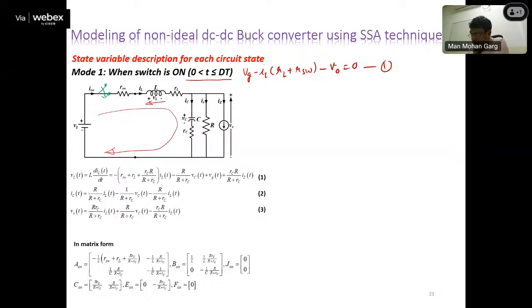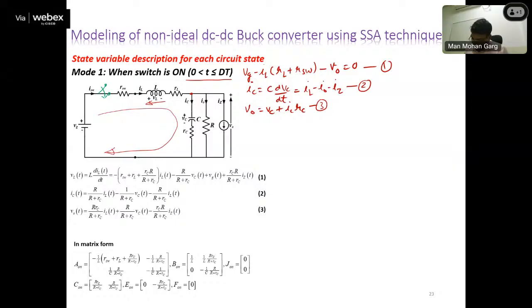Now the second equation we get for this IC, right? IC is C dVc by dt equal to. We apply KCL at this point, and what we find is that this current IL which is flowing here is the sum of these three: IC, I node and IZ. So IC will be IL minus I node minus IZ, these three currents. This is the second equation, and the third equation will be V output equal to VC plus IC into RC. So this is our third equation.